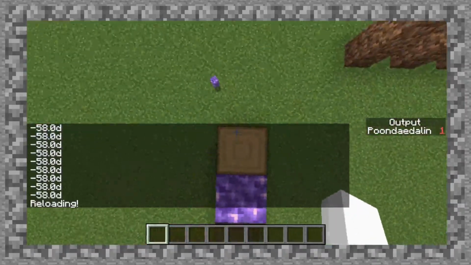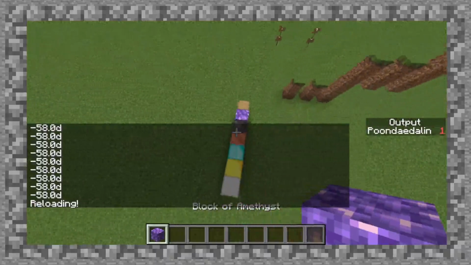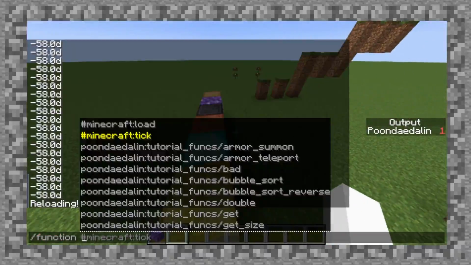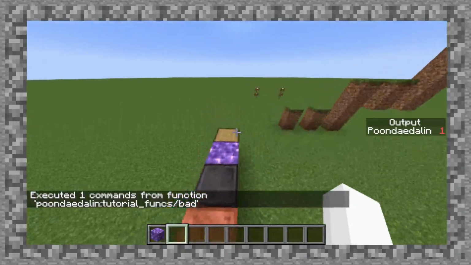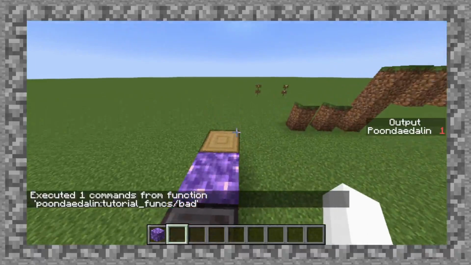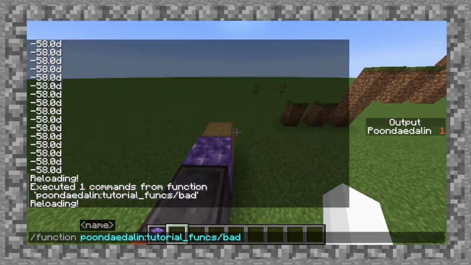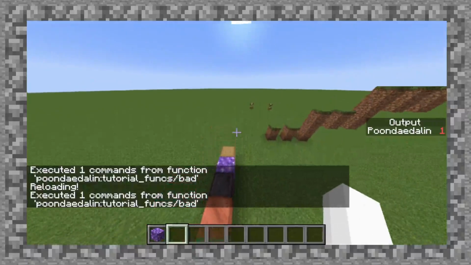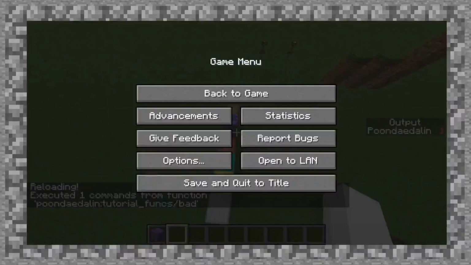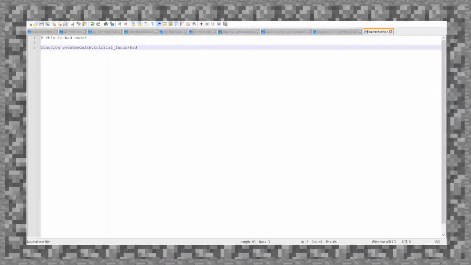If you notice, I don't think it'll lag right now, but if I do function bad, okay, wait, let's try it again. I'm trying to make a point here, but it's not. I think it defaulted. No? Weird. Okay. Fine. If you want to play it like that, game, I'll play it like that. Who needs an execute command? Let's just make it run itself over and over again.